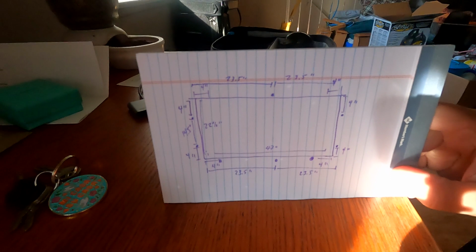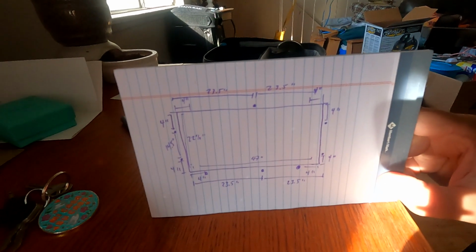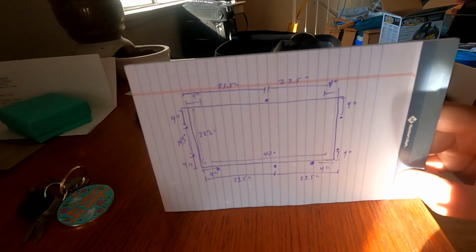The windows are 47 inches long and 22.5 inches high. And we want 3 magnets on the top and bottom and then 2 on the sides, but we want to make sure the corners are held on. So you must create a diagram. My masa would be very proud of me.